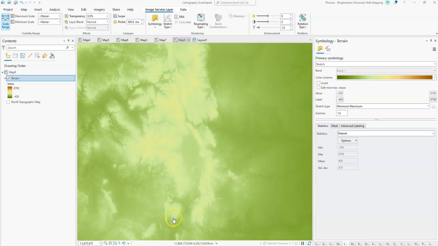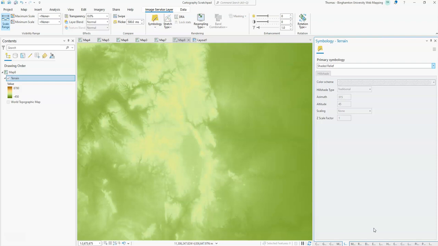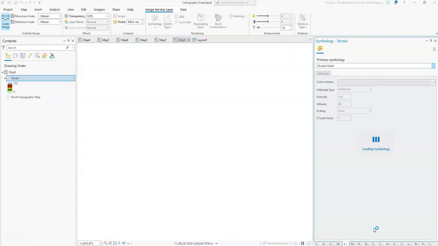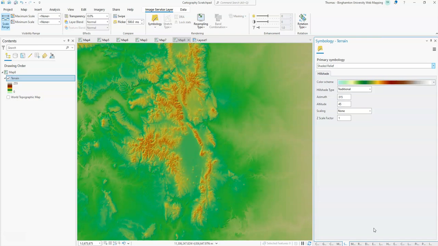I'm working on a terrain map of Colorado, and I have a student who has noted that when using something like shaded relief, which is a fairly pretty way to look at the terrain, generates a nice looking map much of the time, combines a hypsometric tint with some shading, you get the legend value that goes from 0 to 255, and so we wondered how best to deal with this. My response was, don't use shaded relief as your primary symbology. There are other ways to do this, and I'll show you one.